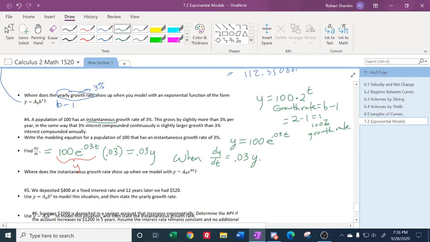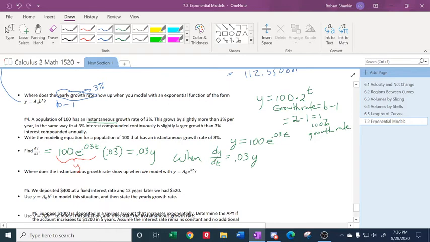When this is true, now this is asking for the derivative. It's how much does y change every time t goes up by 1? But it asks it provided you stay on the tangent line. Now, the tangent line, though, is not going to be the same, because this is exponential growth. The tangent line keeps changing all the time.